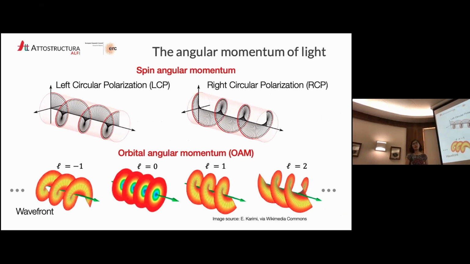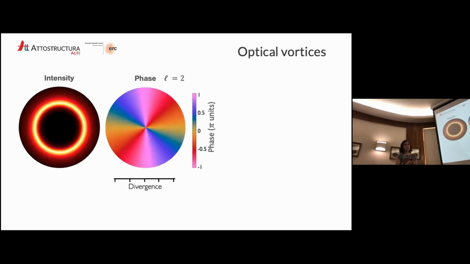They are known as optical vortices, and they are characterized by a helical wavefront, or equivalently by an azimuthal dependence of the phase. The parameter characterizing the geometry of an optical vortex is the topological charge, L, which indicates the number of wavefront twists in one wavelength. An optical vortex is characterized by the phase singularity at the center, which implies that the intensity at this point has to be null. So the intensity profile of an optical vortex has a donut shape.